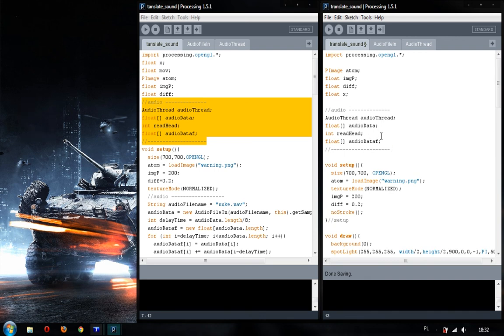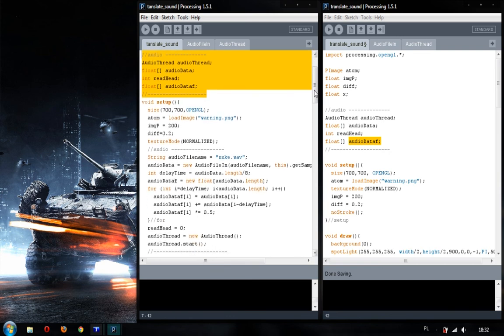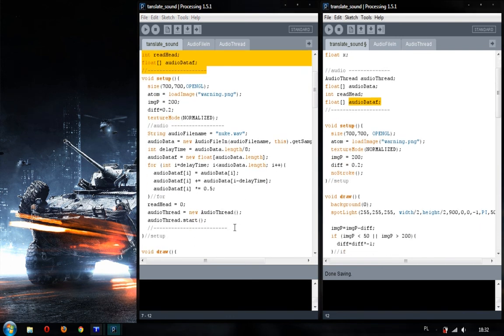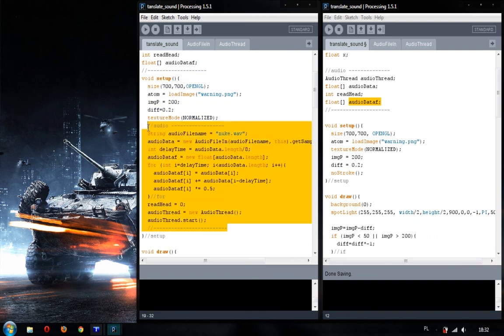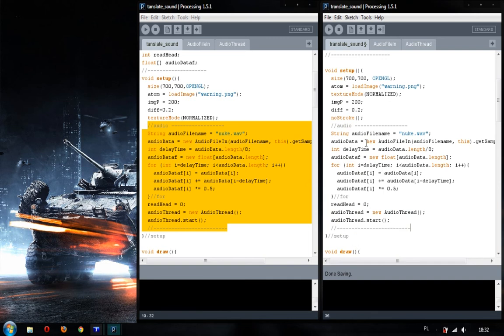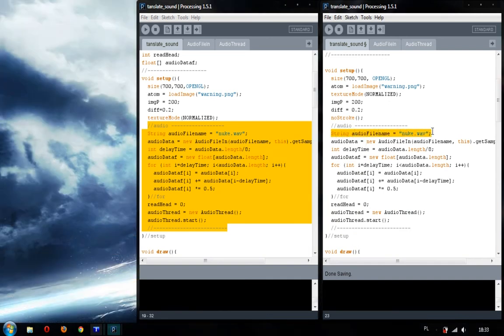So I've added audio data filtered buffer. Then is the audio part from the setup function. Let's see here. Okay, I'm giving the location of my file. I'm inserting the program. I'm setting the delay time for my delayed audio. Then I'm initiating and creating my audio data filtered out buffer. This is the one with the audio. This is the empty one for now.